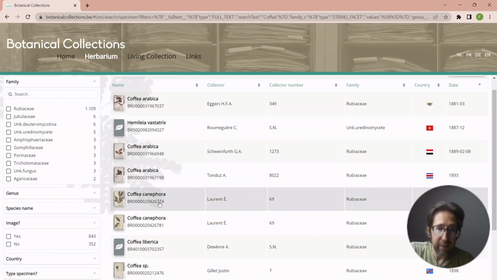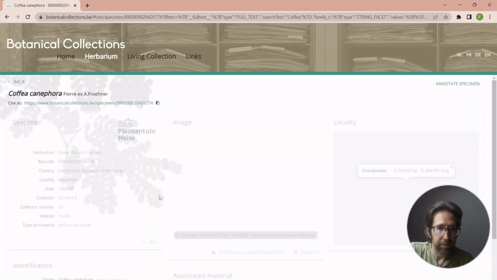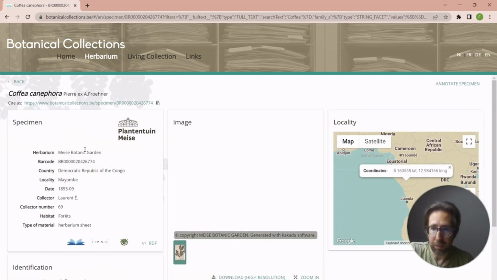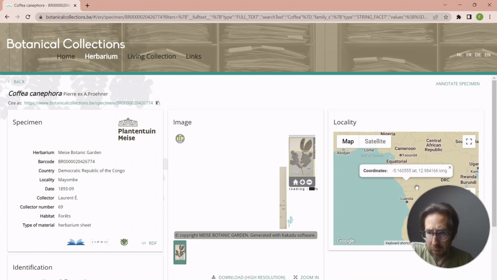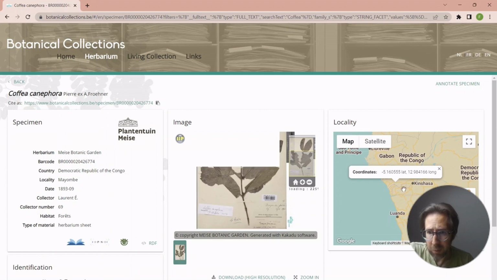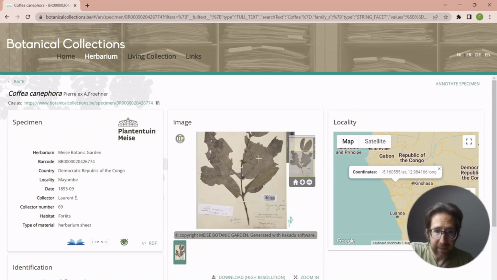So when you find a sample that you're interested in, you can then get a complete overview. The locality should show exactly where it has been collected. And then this is the original image, the original herbarium sheet.